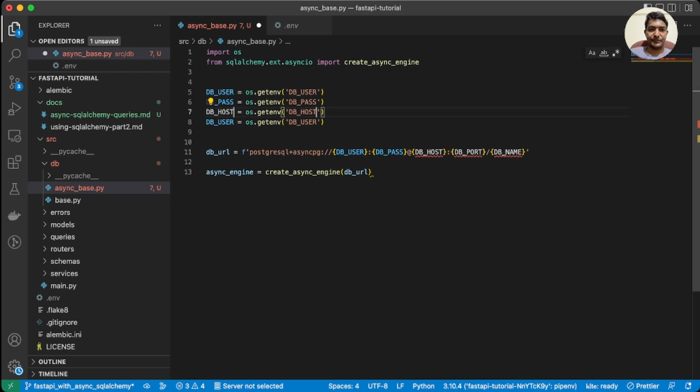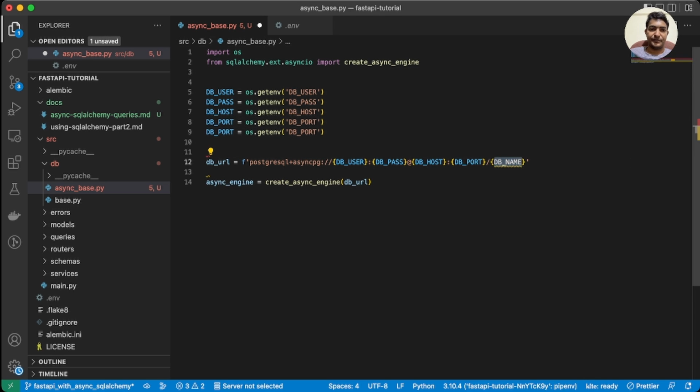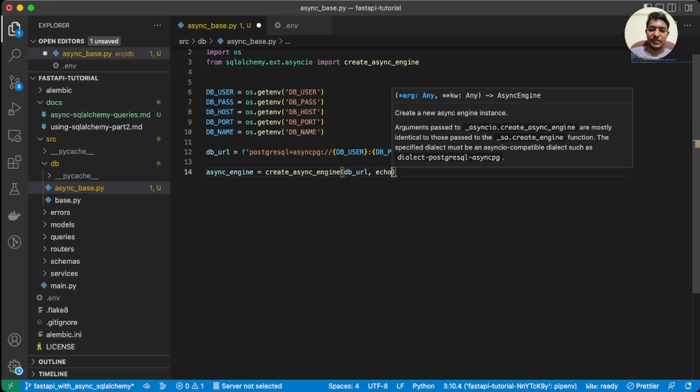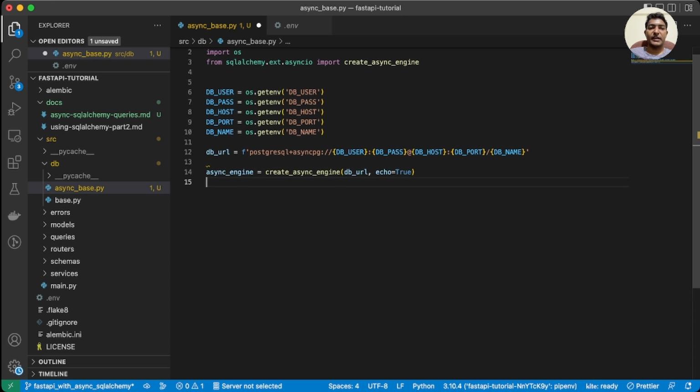Same thing for host, port, and DB name. Okay, so now we have the DB URL, and we need to print the SQL statements onto the console, so we can pass echo equals true. So now we have the async engine.